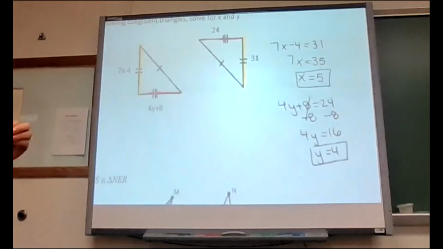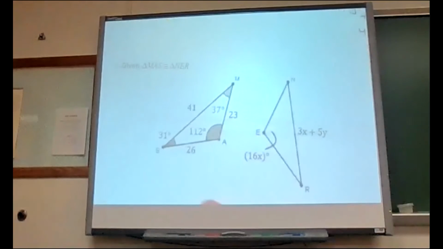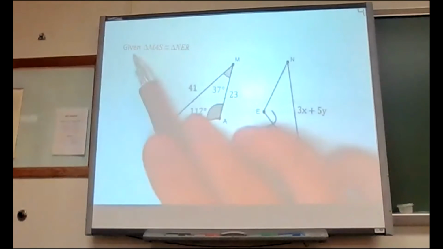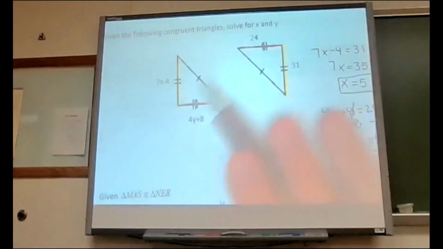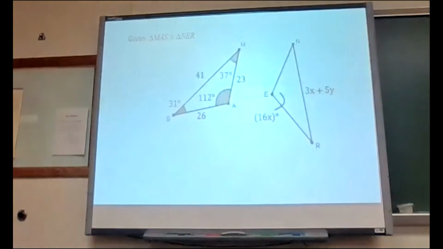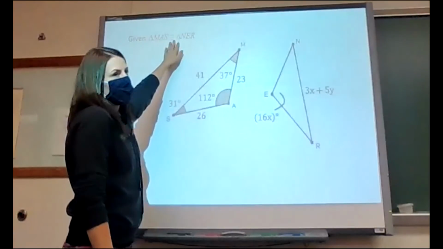The next example doesn't mark which pieces correspond. But what it does give you, and this is something you need to learn to lean on, is a congruency statement. It doesn't have marks around the outside. It's saying these are the pieces that match up. It's still giving you the pieces that match up on this second example, but it's giving it through this statement.